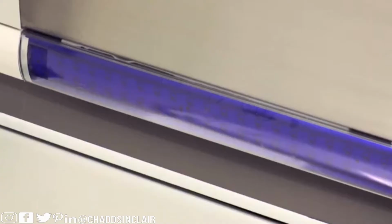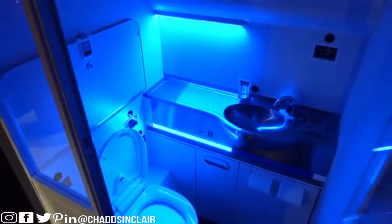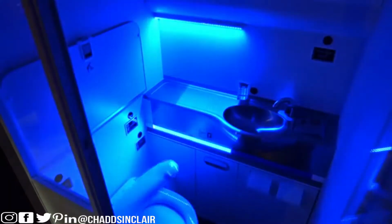And they even talked about toilets. It's an ultraviolet light that can zap 99.99% of germs your fellow flyers leave behind. That's right. This was created by Boeing, and this was going to be used in their airplanes to disinfect and clean their bathrooms. And disinfect the whole tiny room in just 3 seconds.